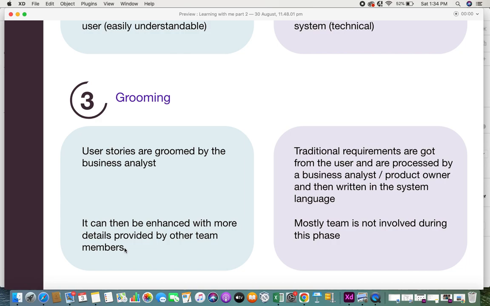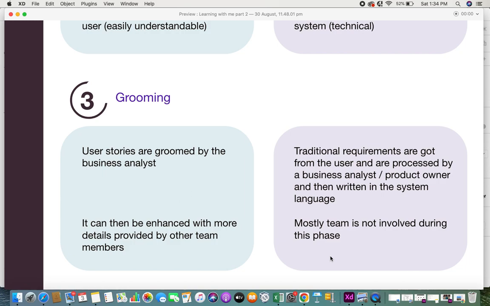Sometimes business analysts or the product owners might miss certain scenarios. So in order to refine that user story, there are discussions, and other members, developers or even the quality analyst, can come up with scenarios that had been missed, or even other techniques that can be used to accomplish that particular feature or functionality. So it's not only the business analyst or the product owner who contributes to a user story, sometimes it's even the team members who can contribute to that.